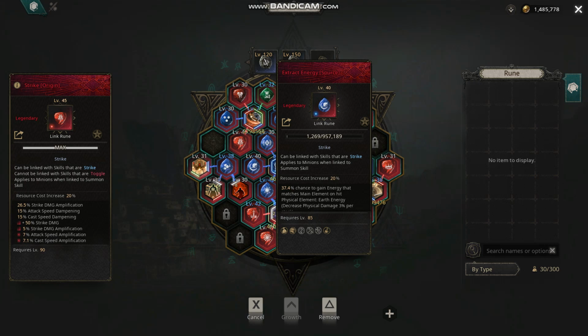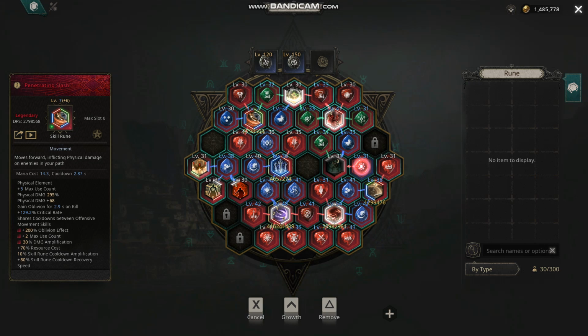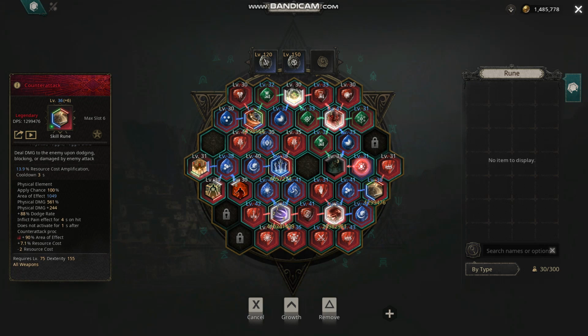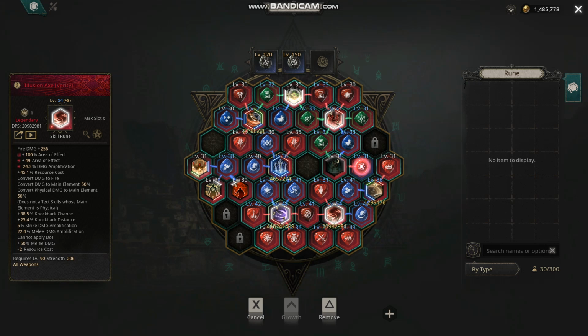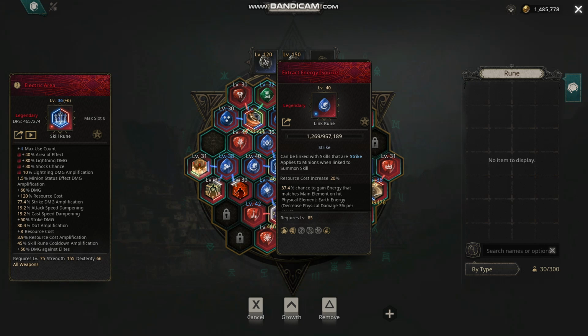And then seals: crit, pseudomain, united crow, dabbing resource, penetration slash for movements, seal condensed element source to become buff, Fighter's Wrath for more attack speed, Counter Attack for earth energy, and then Illusion Axe, convert fire for fire energy. And then electric area for the debuff and some energy extraction. Okay, so there's that right there.